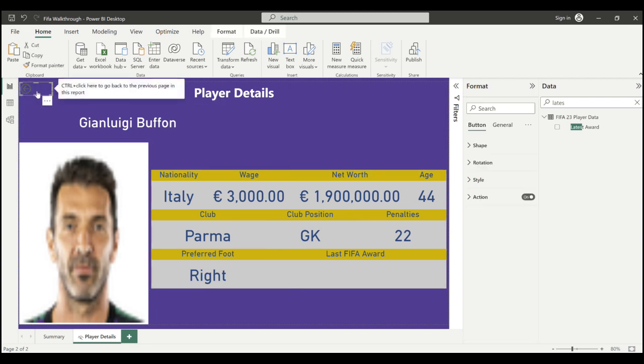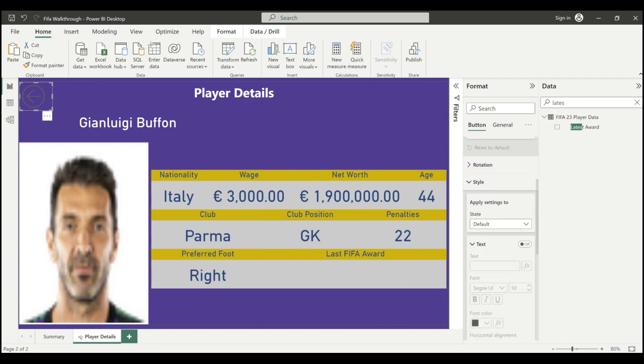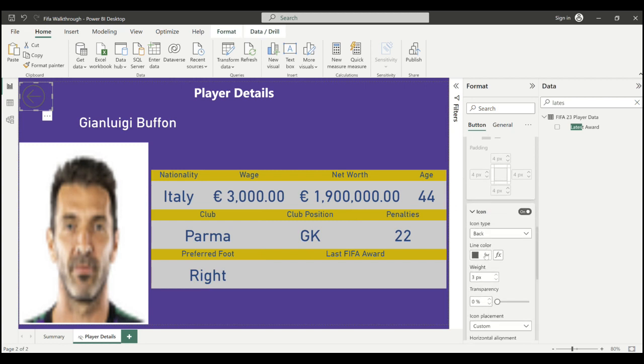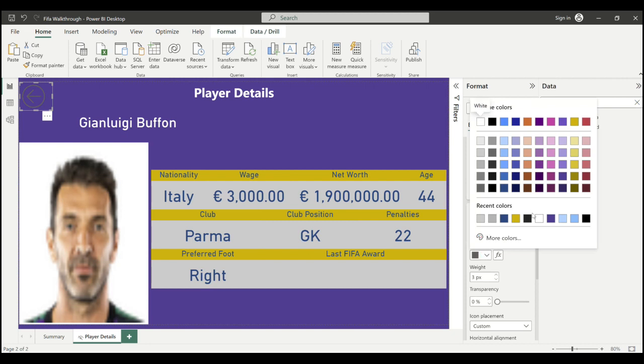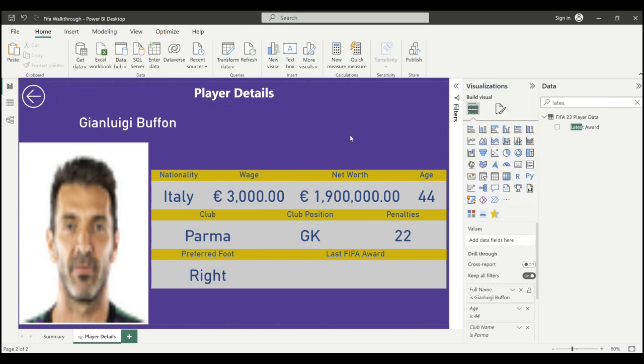This is the back button, remember? So let's make it bigger, and let's make this white. So to make it white, let's go to the shape. Let's go to the style. Icon, line color, and we want it to be white. So that will make it white. And we are done.